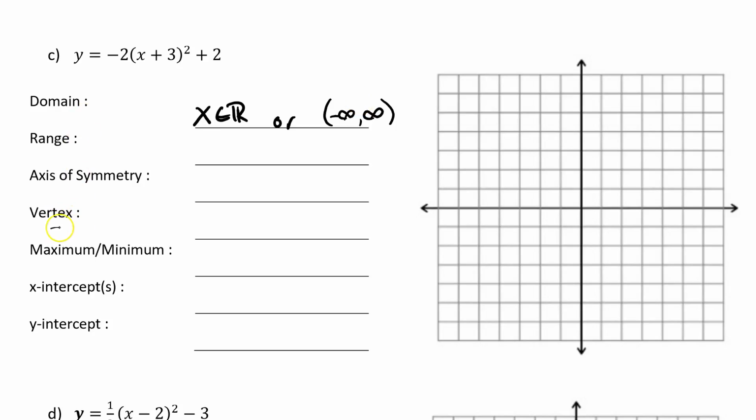What we also want to do is get our vertex. So our vertex lives here and here, our P and Q. But let's rewrite it like we did in the first. So y equals -2, and I'm going to use square brackets this time because it's actually a little bit more proper. X minus -3, because a negative times a negative is positive, squared plus 2. So then this gives us a clear sense that this is our P and this is our Q. So our vertex actually lives at -3, 2, and I'm just going to color code it so that you can see exactly where it comes from.